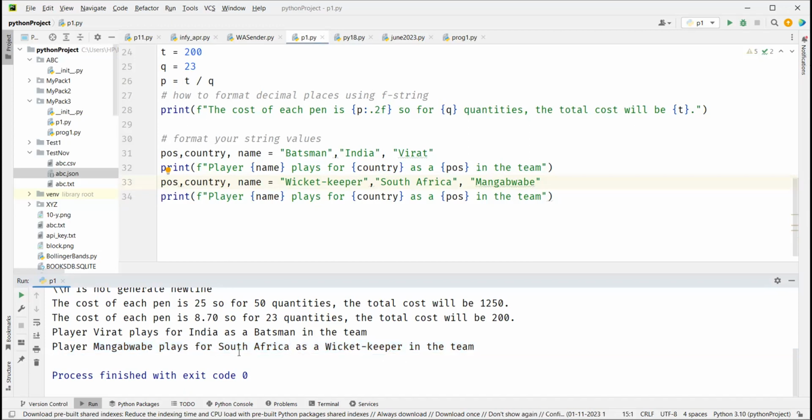Now, my requirement is to print Virat and this name together, and plays should be exactly below each other. So I want to have plays and plays exactly below each other. So in this case, what should I do? I should give space after Virat, isn't it? Because Virat is a smaller name and that is a bigger name. So I need to give space after Virat. If you give space, then plays will be below plays, right? So we call this padding. In string, we call this padding.